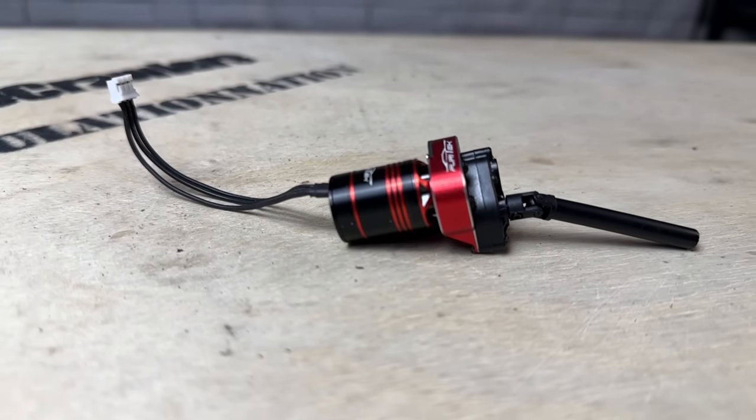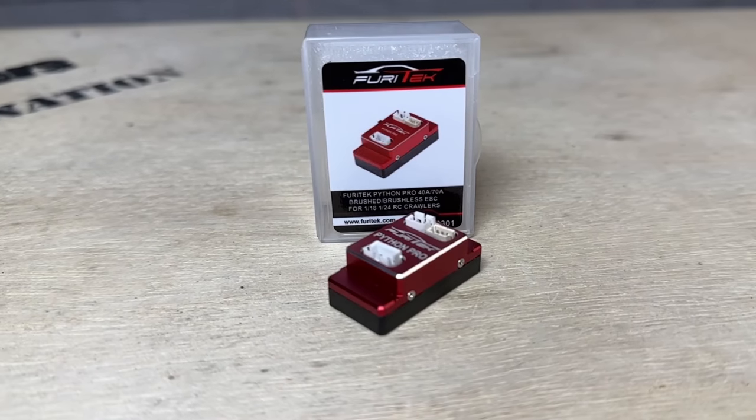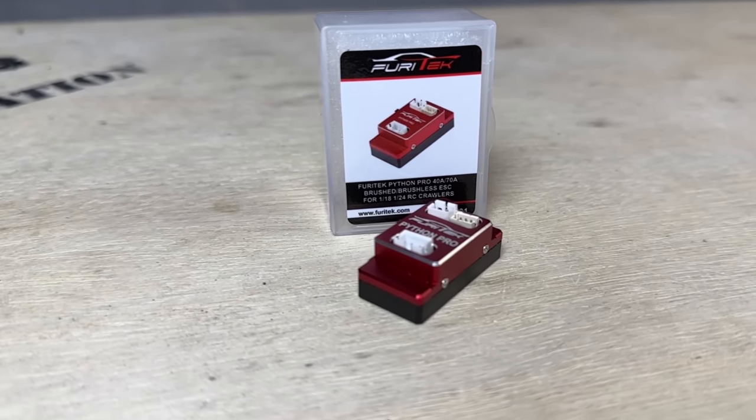Got a good one for you today, guys. The next iteration of the Furitek electronics is here. We got the CEDAR inrunner brushless motor. I'm super excited for this. And we got the Python Pro ESC. These two together are going to be a killer combo in our SCX24s. I can't wait to try it out.